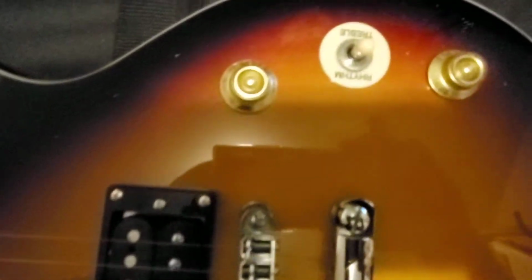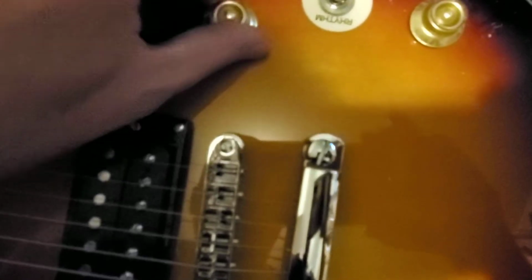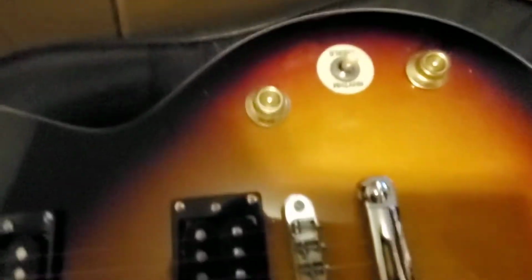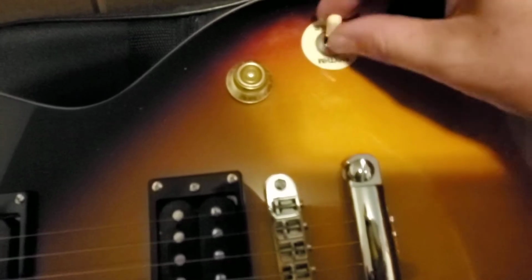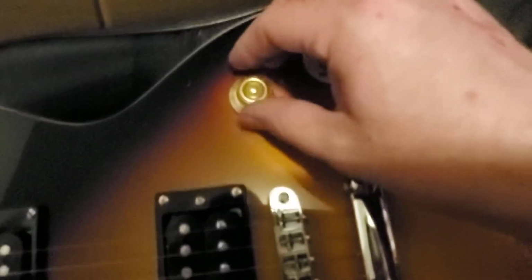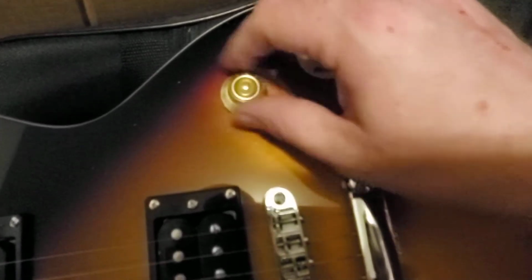Rhythm and treble toggle. And it looks like a single volume and a single tone. Uh-oh. So, one thing notable here. Tone feels great. Switch feels good. Volume, that pot's spinning. I can feel it. It's not a hard repair. As a matter of fact, it should just be a back cover. Yep, back cover right there. Hold it tight, tighten the nut.